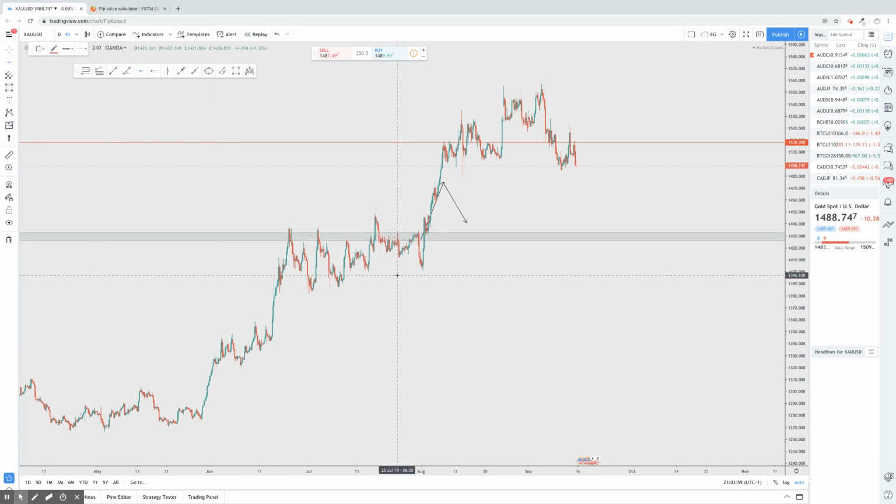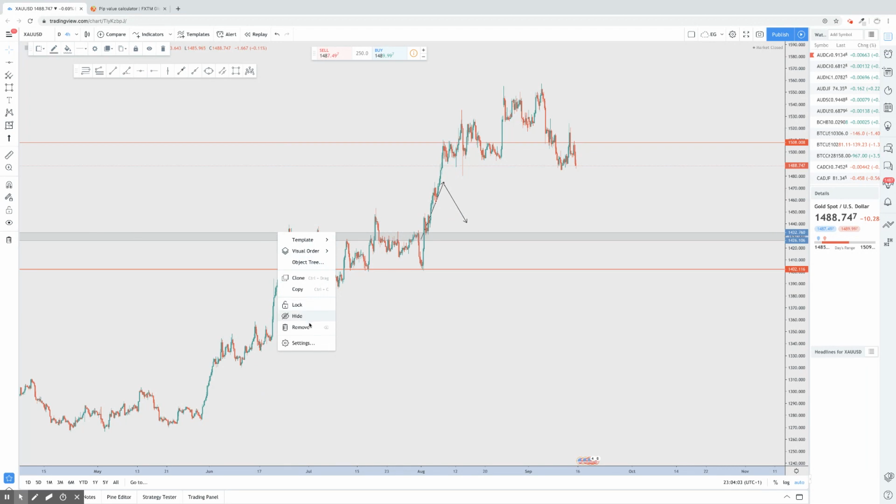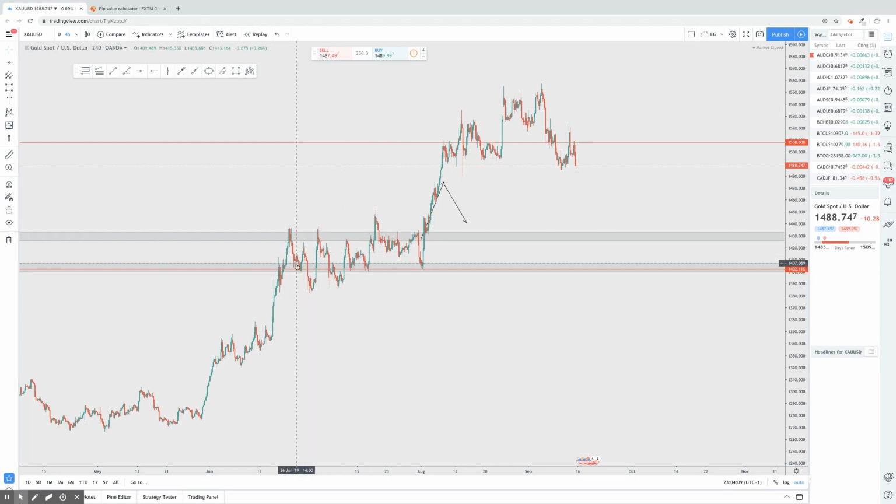For instance, if we look at this area here, and this would be another zone, if we just drag this guy down, look how many times price came back towards it and rejected. It broke it here, but it came back towards here and rejected. It came back here and rejected, which makes spotting entry a whole lot easier, right? We know what to look for. Those are some positive things about the pair.